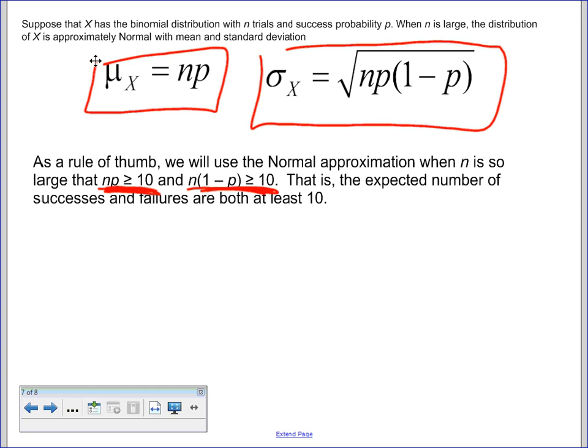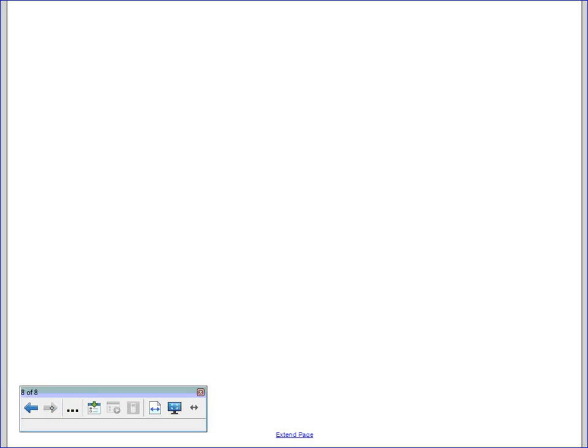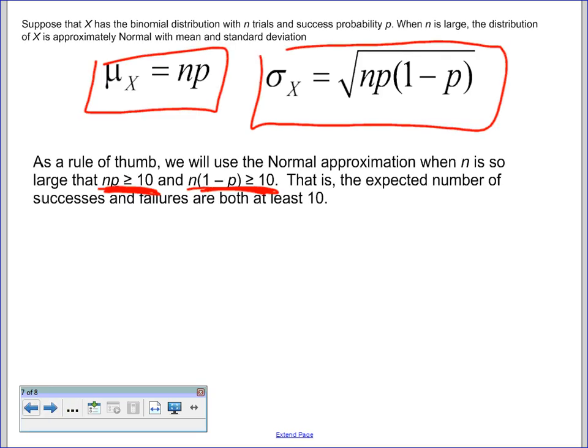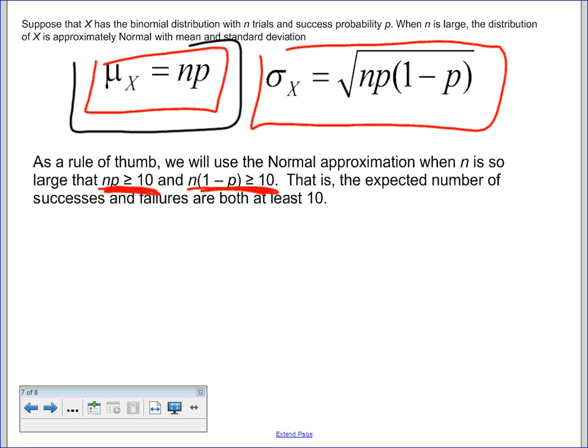And this idea here is going to be the basis for a lot of the stats we do moving forward. This idea that we can use a normal approximation to approximate a binomial distribution, and we can use a binomial to approximate something that's not even a binomial setting, as long as we follow these rules. And this is what we're going to talk about a lot next class. But we need to have these formulas burned into our brain.